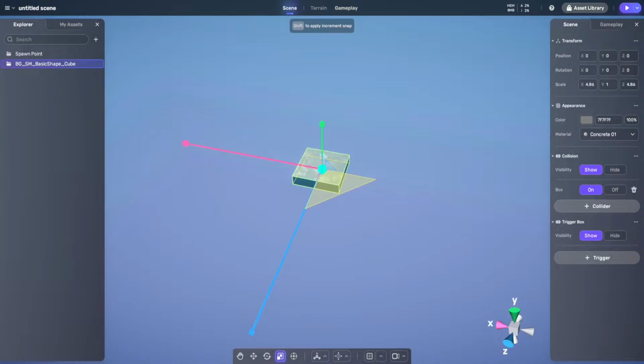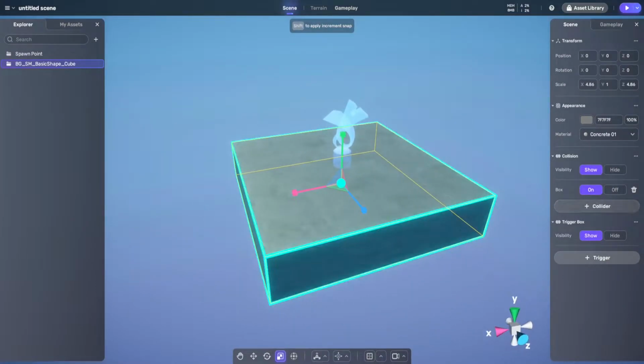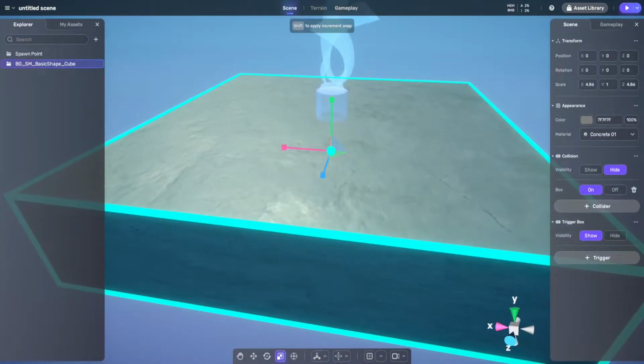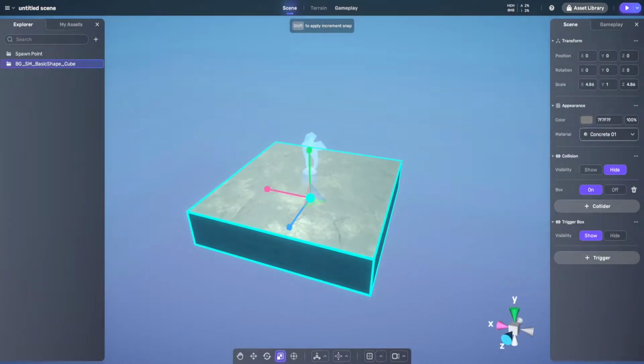What is it you're trying to click? I was trying to click the gizmo. I think the collider itself is messing with it or something. I think that's a bug. That's okay. I'll report that afterwards.